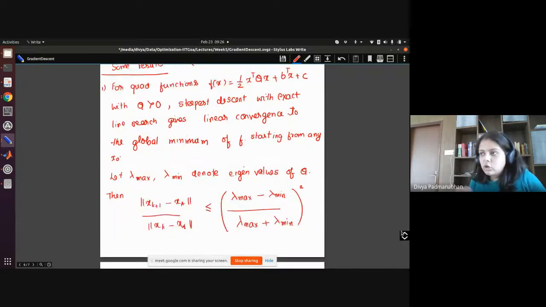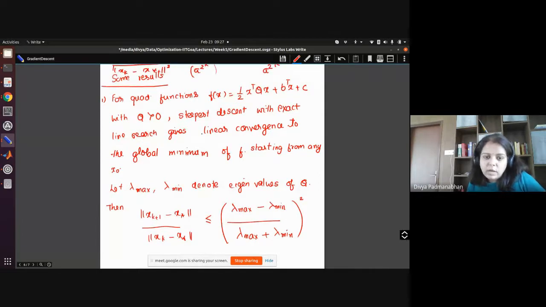It's because, for all these algorithms, there's been some study of the rates of convergence. So for steepest descent, when you have this kind of quadratic functions, where in particular Q is positive definite, and if you do this exact line search, that gives linear convergence. And it converges to the global minimum. This point is something we will see when we do convexity. Also this is true if you start from any initial point. Irrespective of what initial point you start, you're going to get this kind of linear convergence.